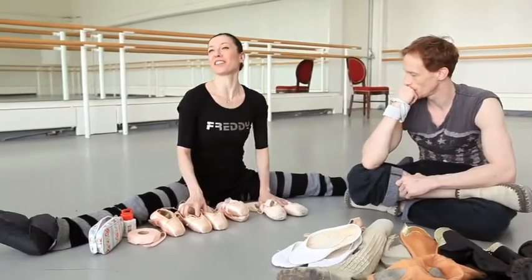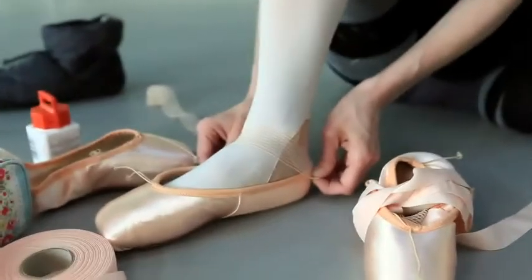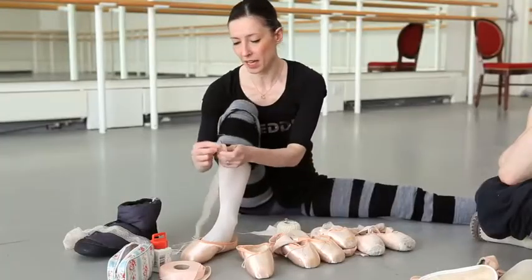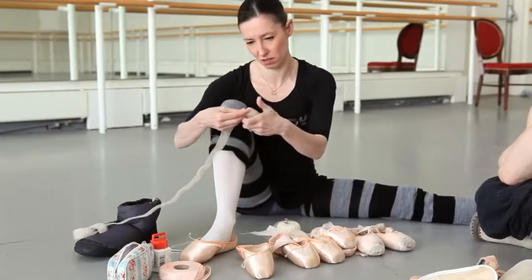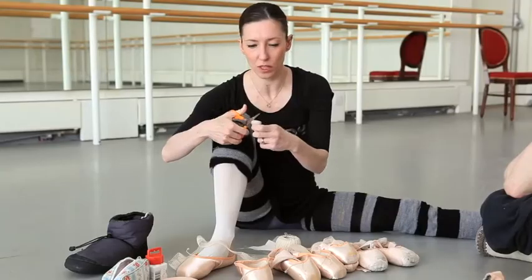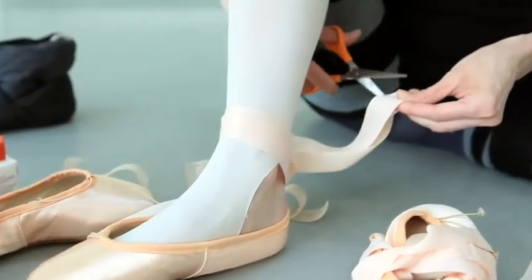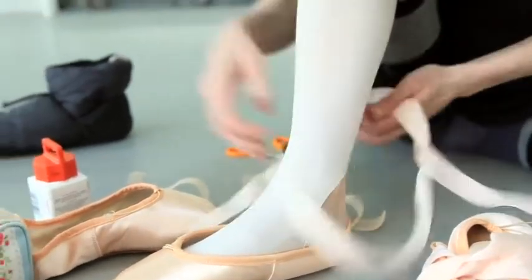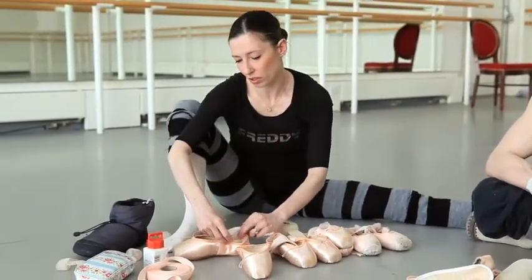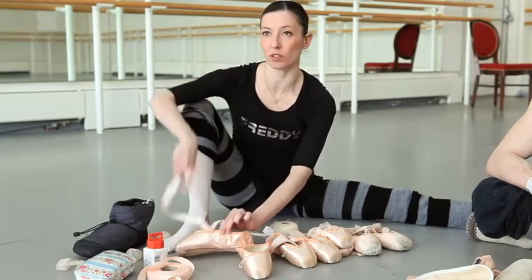Well, I'm going to show you the process here, because this is how they come, bright, nice and new. So I cut the elastic, so I measure exactly how tight I want it. And then what I do, I sew the elastic and I cut the ribbons as well. I take the measure of the ribbon as well. So I cut four ribbons. And I sew the elastic like this across. And then the ribbon here inside, so you don't see.